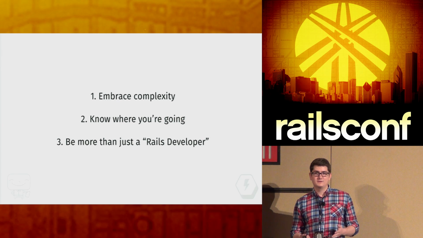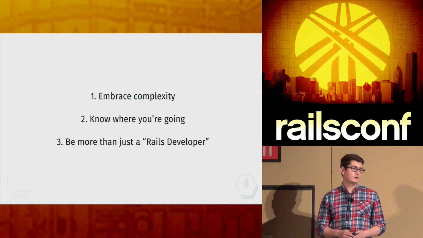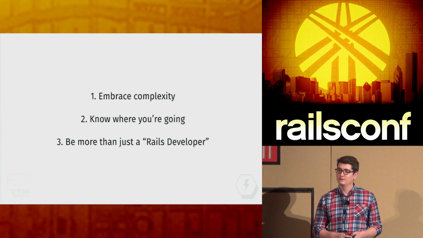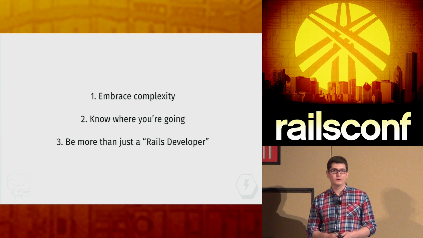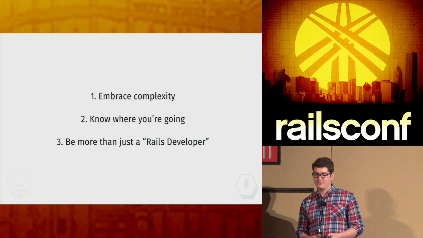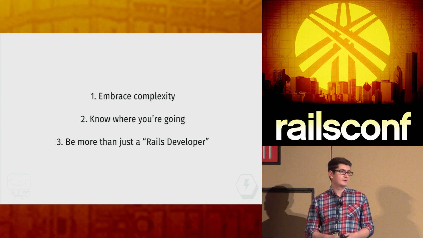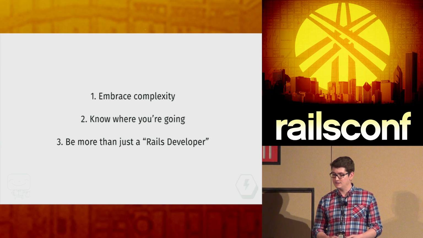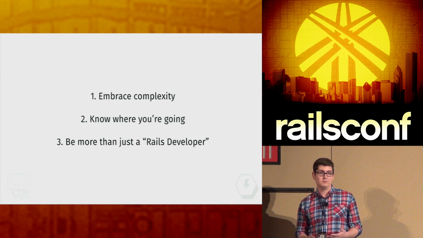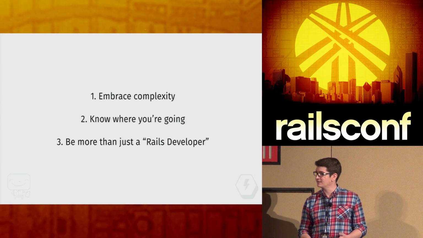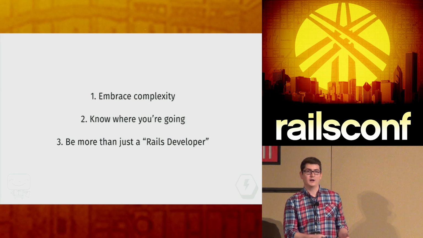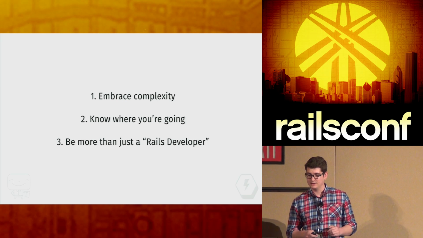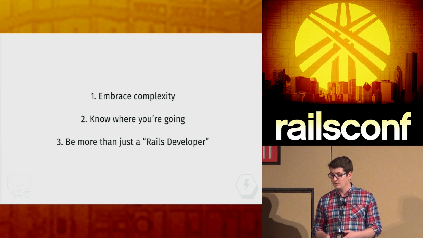Knowing where you're going. In Alice in Wonderland, to paraphrase, they said, if you don't know where you're going, any road will take you there. We think it's important to know where you're going and pick a road that you think will take you there. It doesn't have to be our road. These are things that helped us, and we think they're good ideas, but it's not going to solve every problem for everyone. These aren't rules, like Declan said. They're not science. You can't just throw them on and expect your code will magically get better, like going on a diet.